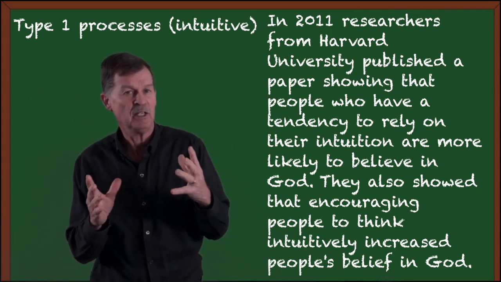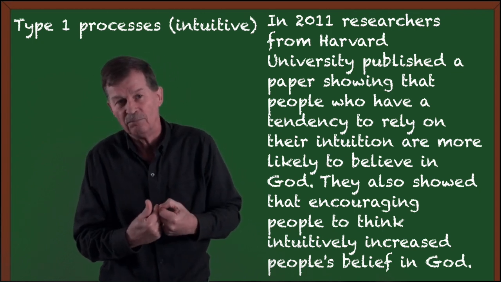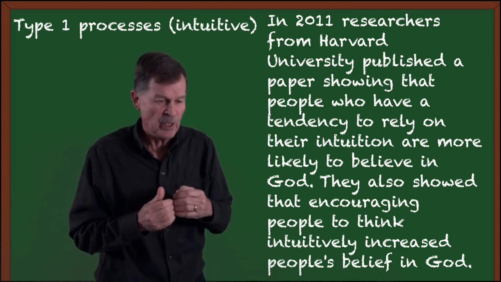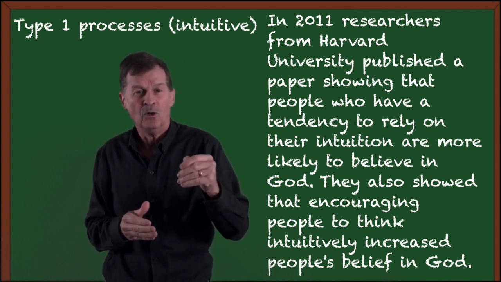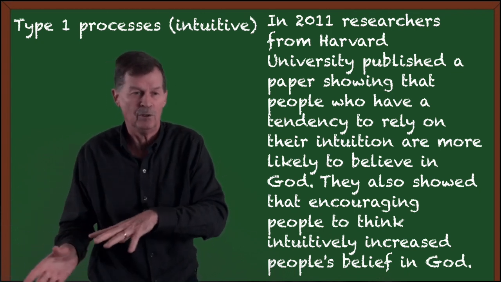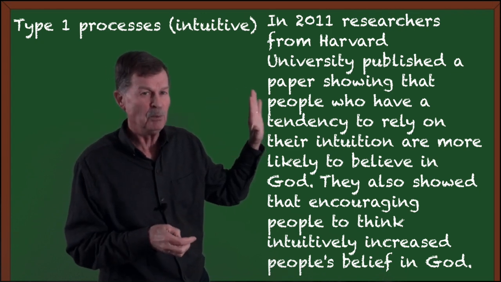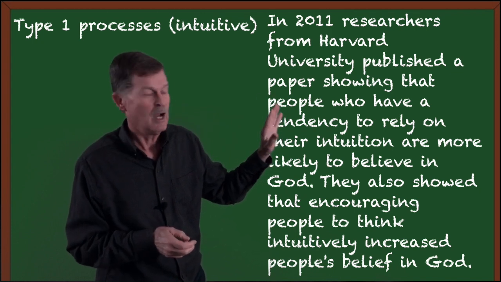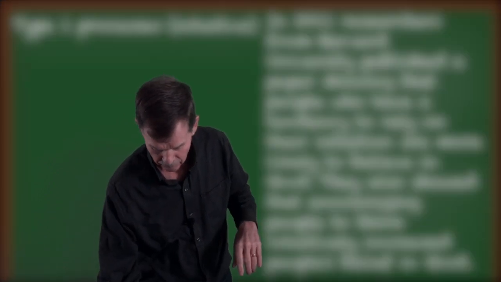Which is kind of fascinating, because within us, we have a double system. We have a System 1, System 2. And within us, we have intuition. And we can use it or we can lose it. And we can prefer System 2 or whatever, which would be more analytical. But they're saying here, the people that depend on intuition, System 1 type of thinking, are more apt to be believers, to believe in God.